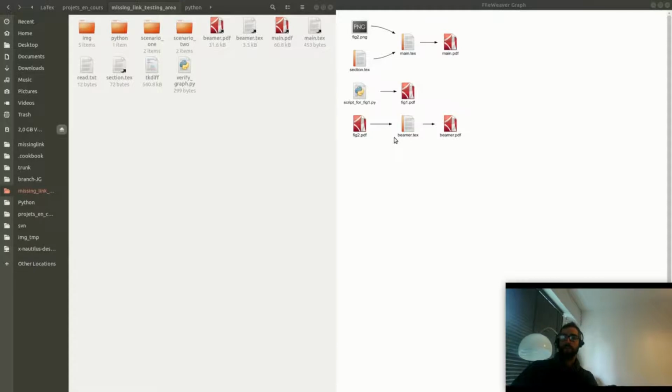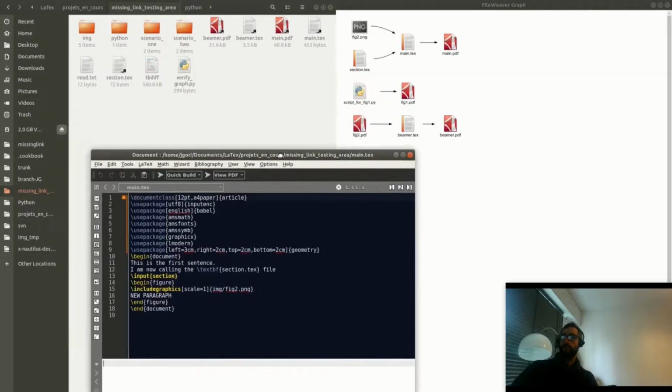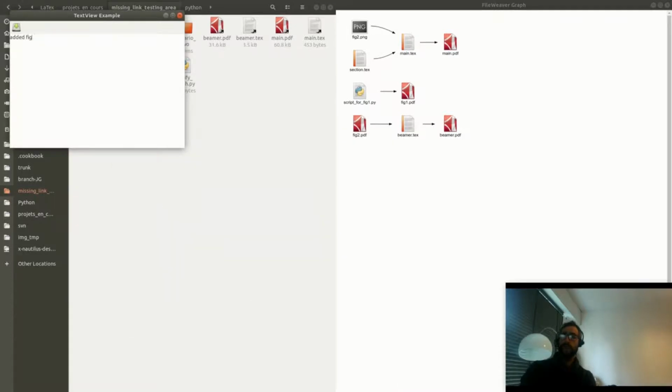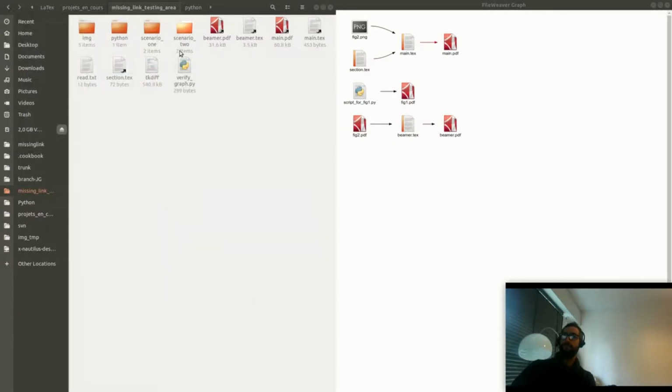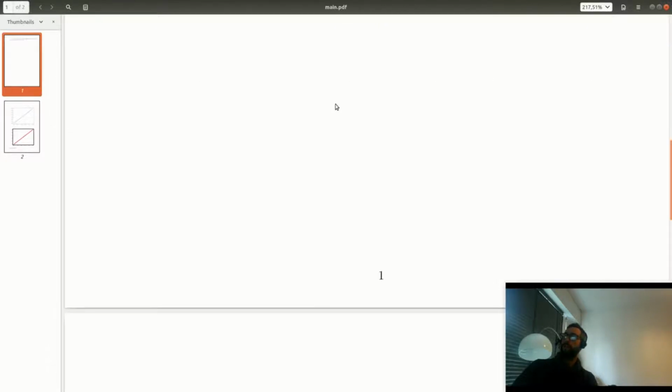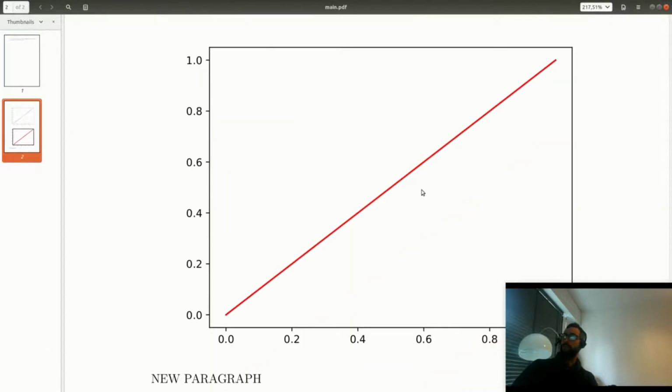The graph view is the main component that allows tracking and managing dependencies. So I only have limited time to show some of FileWeaver's capabilities, so let me first show how to edit a file. So what I can do is edit and update this here. So it opens my editor for the text file. And let's say I want to add a figure here. So added figure 1, okay. And what's going to happen here is that the beamer is actually compiling, and now it's showing the figure I just added, so it's this red graph.